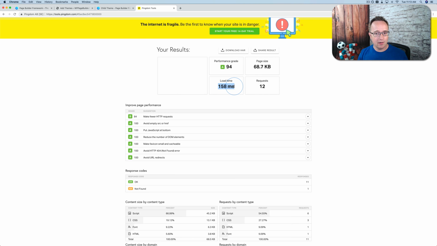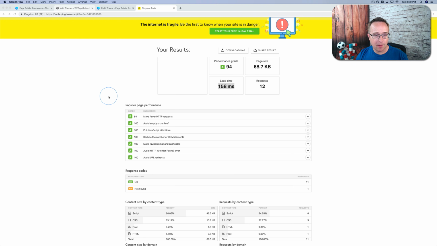Granted, there's not much there, but you test any other theme, it's not going to be loading this fast out of the box. So that's pretty impressive. And it also depends on where you're testing from. If you have your server or your hosting account in North America, you want to make sure you're testing that speed using these tools using a North American test location. If you're in Japan, you want to use a Japanese test location. If you're in Germany, use a German one. You get the idea. You want to make sure you use the testing location closest to you to get a better idea of how fast the site actually is on its server in its own country.